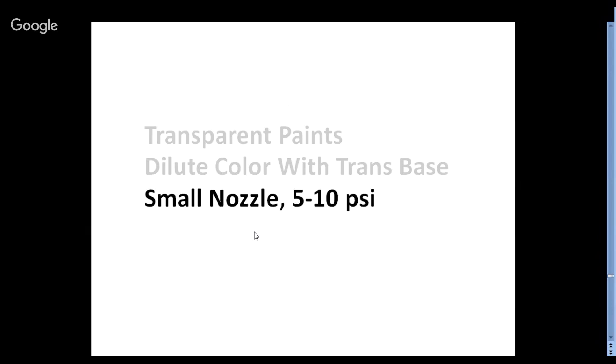So for all my detail work, I use a small nozzle. Usually I use a 0.3. If you've got a 0.2, that's even better. And I work at around 5 to 10 PSI. Now with the Neo, Tyler, it's normally around 8 to 10 PSI. It needs a little bit more air pressure than the HPC Plus. But with the HPC Plus, I can work quite happily at 5 PSI. So it just depends on your paint dilution, all that kind of stuff. Your airbrush has got to be absolutely squeaky clean, of course. But those are the settings that I would normally use for painting detail.